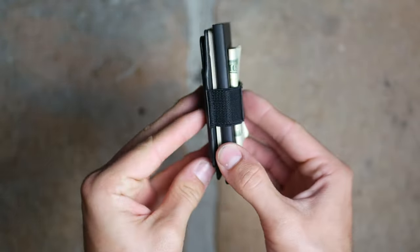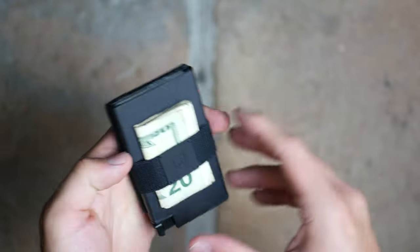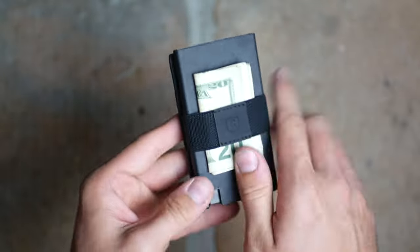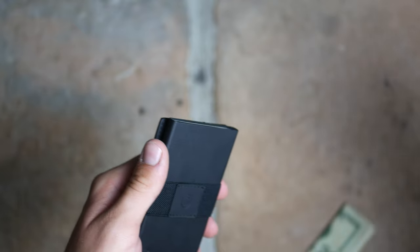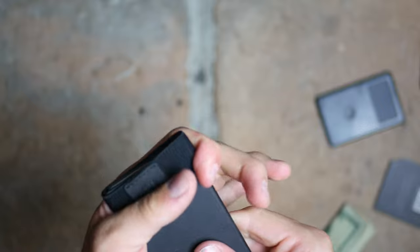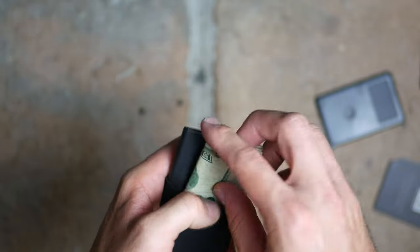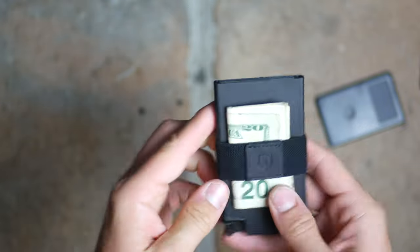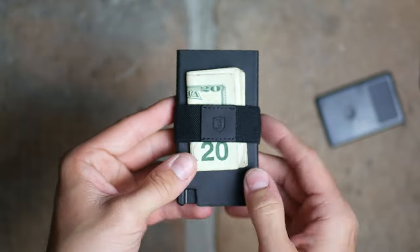Load cash up front — six bills — and that's your whole wallet: six cards in the mechanism, four more in the back, a tracker card, and six bills, all RFID protected. Pretty sleek. But if you want the thinnest possible wallet, they also include a strap band. Slide the wallet off the main body, put the strap on — and look how thin it is. Razor thin. Cash goes in front, cards in back, still get the button and RFID protection.